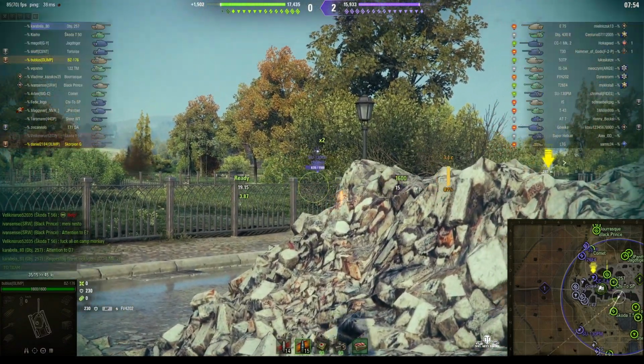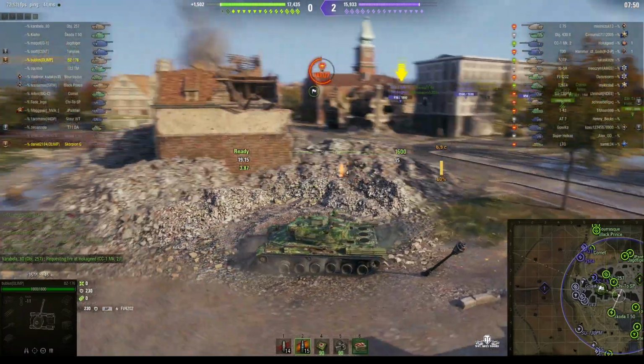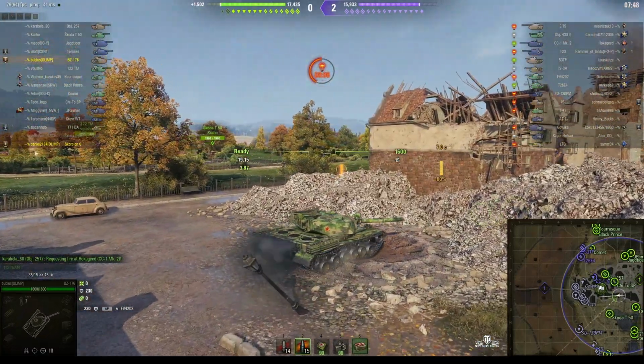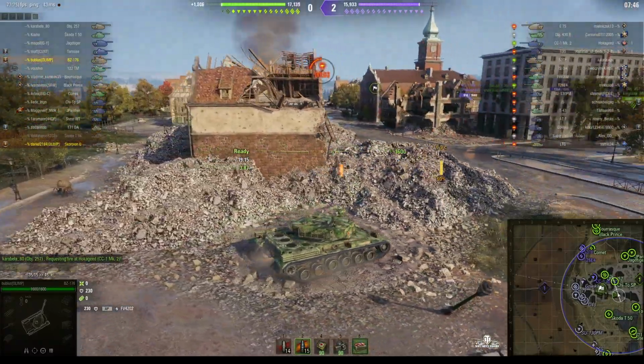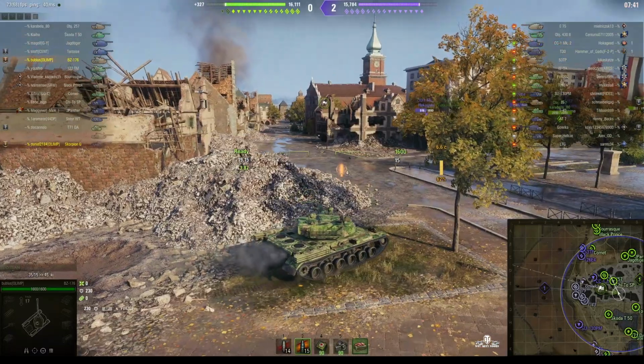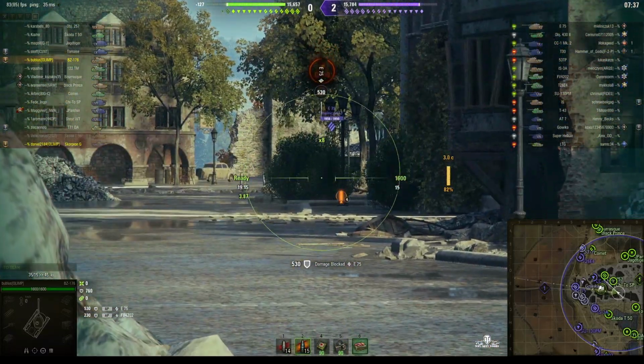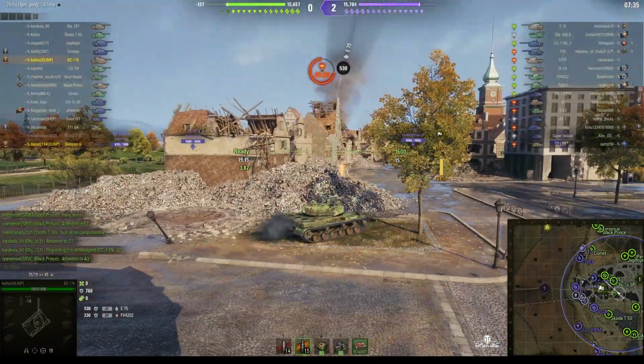Okay, he's looking around for targets at the moment. Of course, the other thing about it is the armor. The hull armor's 240mm on front. On the turret, it's 250mm. 152mm on the side of both turret and the hull. And on the rear, it's only 60mm.